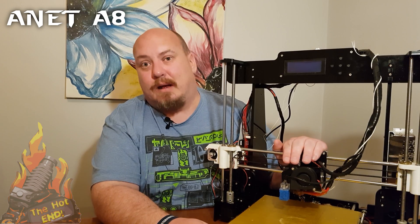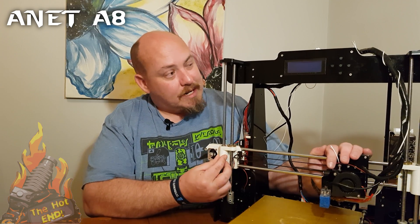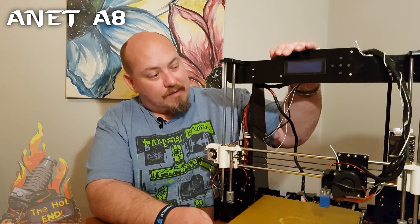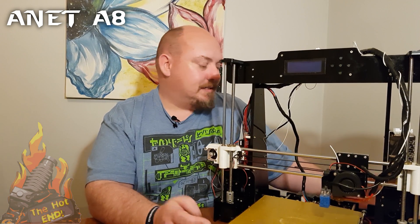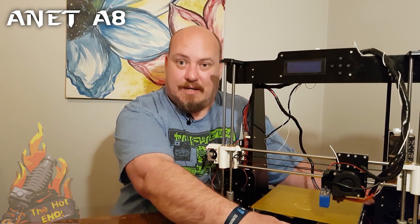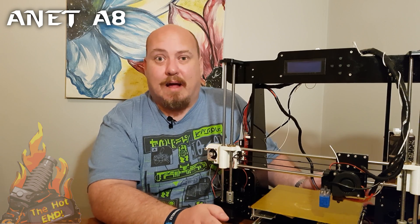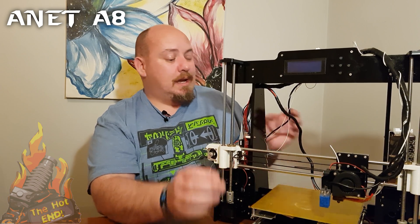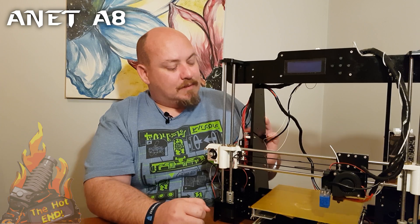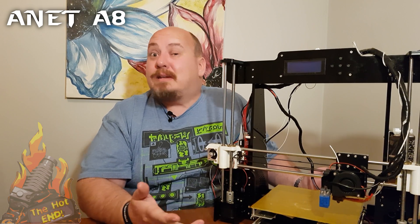That's the only update I've done on this printer. Everything else is stock. The Tronxy mount is the only printed part on the machine. The rest of it is acrylic and it's quite rigid — very hard to throw out of alignment. There's very little movement, which is fantastic. If you want to stiffen anything up, you can download stiffeners that attach to the front and rear. I haven't done those because I haven't had need. The only other upgrade I have planned is a cover for the board, which is exposed on the side. There are plenty of board covers available on Thingiverse.